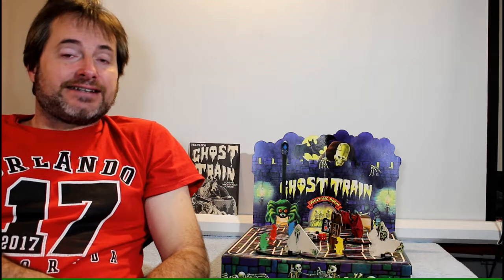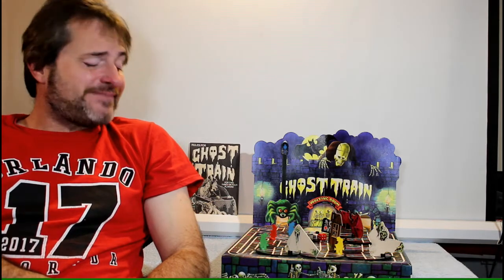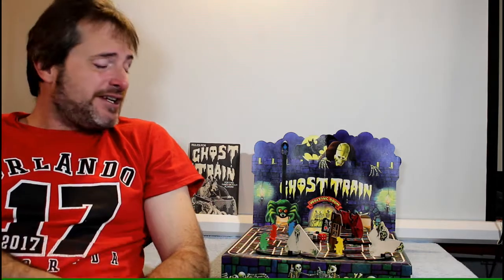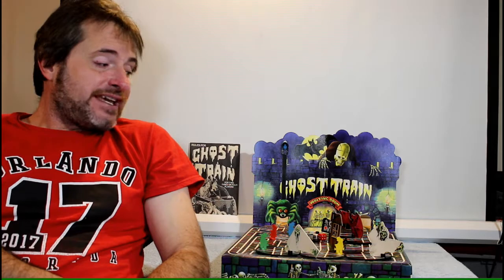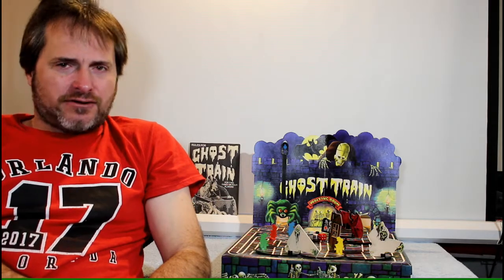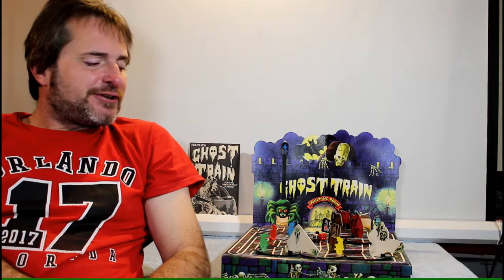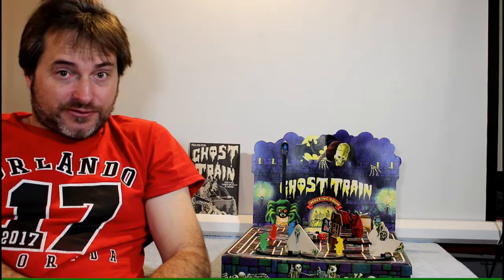I must say, some board games are very complicated to learn and to get into, while some are just so very basic and simple, and I have to say, this is one of them. It's okay to have some fun with your friends, seeing if you can scare them in the Ghost Train and keep them in there for eternity. But apart from that, there's not much to it. It just looks really great when it's set up. It is one of those vintage games you don't see that often that has something about it. And I have been told it is getting very collectible.